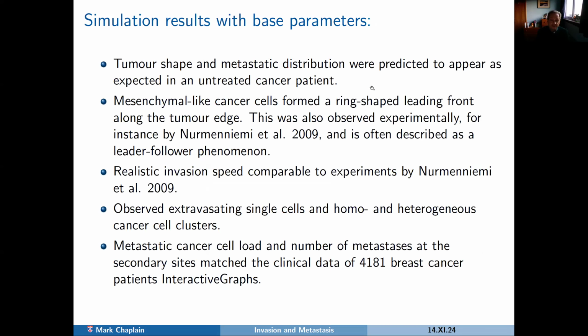Okay, so the results that we managed to get with this basic invasion metastasis model were qualitatively in agreement. We could have a primary tumor and that would spread to secondary tumors, and that connected with the data we had from the study of the 4,000 breast cancer patients. And the speed of invasion was also in good agreement with in vitro experiments that had been done in certain invasion assays. So there was not just qualitative agreement with the mechanism of invasion and metastasis, but there was some quantitative agreement as well, as far as we could get to the data.